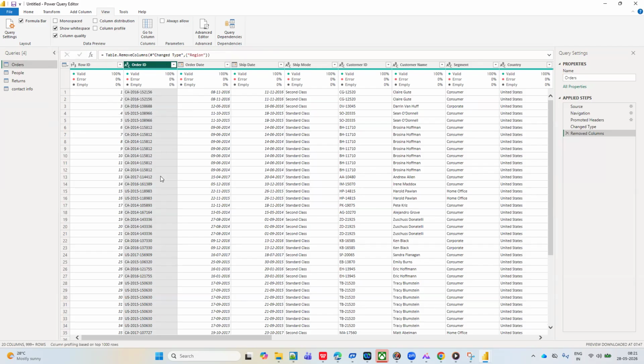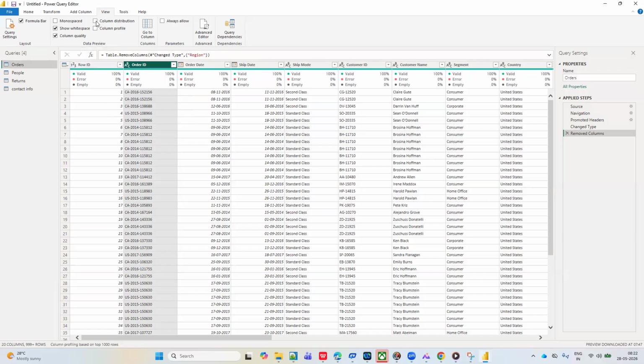So this column is clean because it contains all valid records with no errors, error percentage 0 and empty 0. If you insert some blank values manually, it will show the empty percent as 2 or 3%. Or if you manually insert some errors, it will show what percentage of errors there are. So to check the valid records, error records and empty records in your column, and how much percentage there is of each, you will go for this column quality.